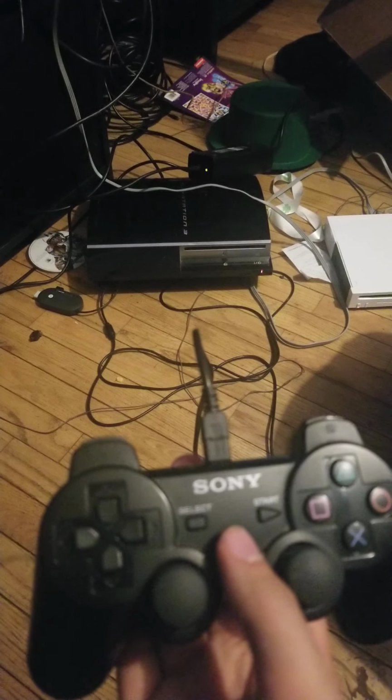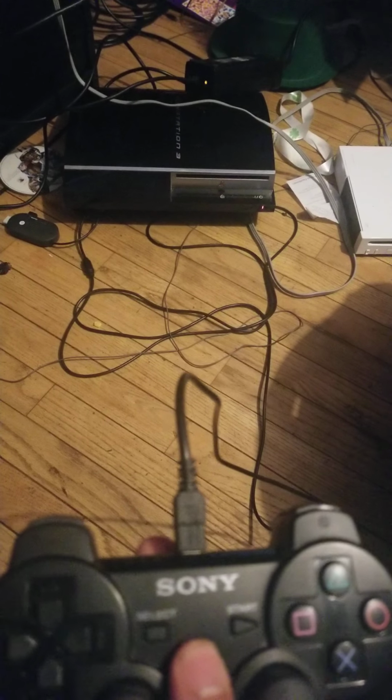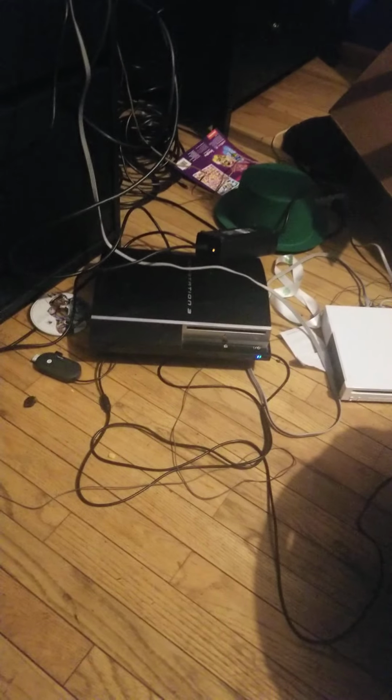Alright guys, I got both the consoles ready to go. We're going to turn on my PlayStation 3, the original fat one. I need to clean my room, so I'll clean my room in just a minute. And we'll turn on the PlayStation 3 console and see how it sounds. With the disc on, you can hear all the noise. Let me do the shutdown here.